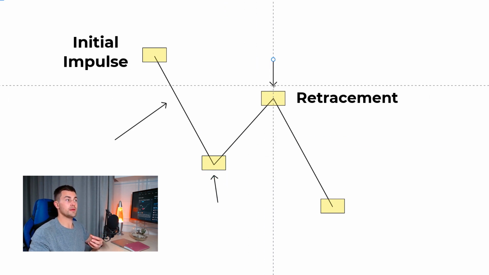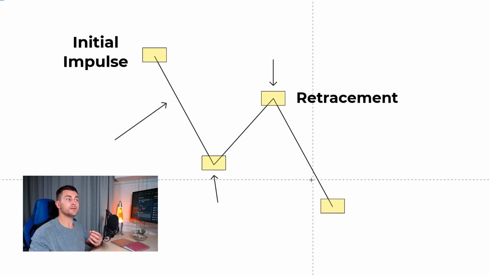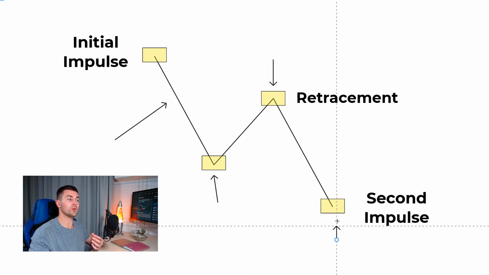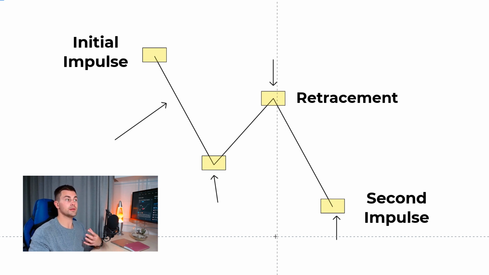And once the retracement leg is completed, once the price corrects itself, we see the second bullish impulse. The price sets a new lower low, lower close, and we call that the third element of the pattern. So you can see that in this pattern we have three impulse legs. We have the bearish leg, the retracement, and then the next bearish leg. And in case if we talk about the bearish ABCD pattern, it is just the opposite. So everything starts with the bullish impulse, retracement, and then new bullish impulse with the new higher close.